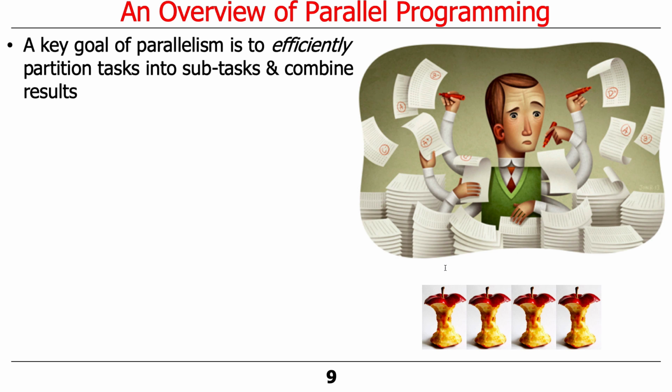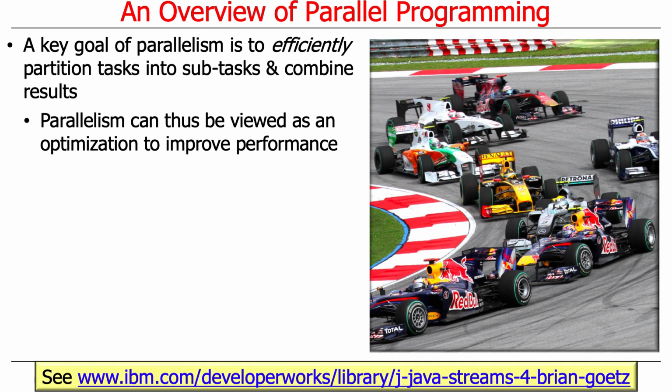Now, the whole purpose of this, and we'll talk a lot more about this in the other course, but in a kind of Cliff Notes summary here, if you can't efficiently partition the tasks up into subtasks and efficiently combine them, parallelism may or may not actually give you a win. You may be doing a lot of extra work for no particular improvement. But if it all goes well, you can view parallelism as basically an optimization designed to improve performance.